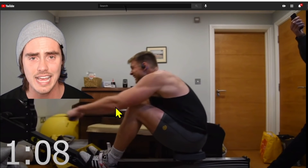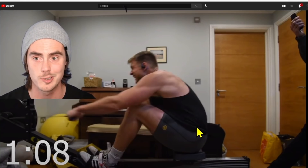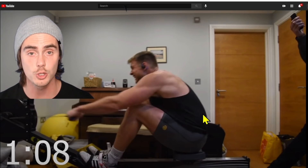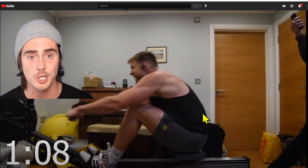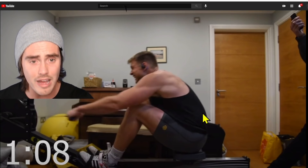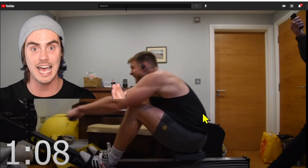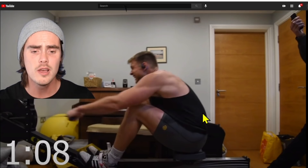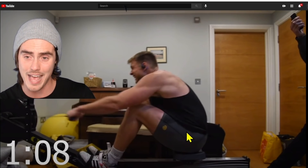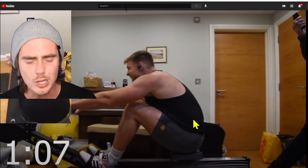Now let's look at his legs and the compression. His leg compression is not the knees-over-ankles that you would see in longer duration rows like 10Ks, 5Ks, or half marathons — it's a lot shorter. That's because the emphasis for power generation on short rows is the hip swing more so than leg compression. Think about how you would jump as high as you can — you wouldn't squat all the way to the ground. You'd bend your legs to about a half squat and then jump to the sky. Our muscles are elastic, and when you bend your legs past about 90 degrees, you reach the point where you can't contract them fast enough. He needs that quick contraction to get up and explode back, so he keeps his leg compression to about 90 degrees.